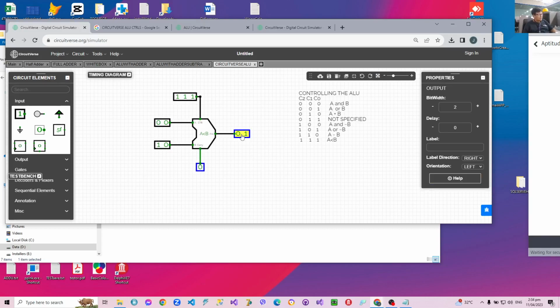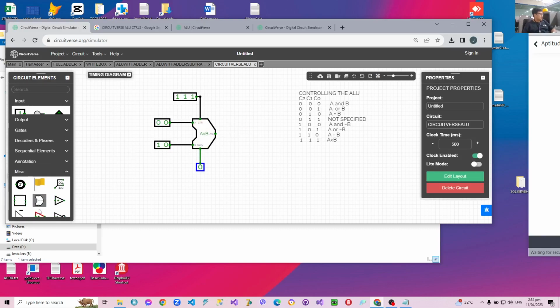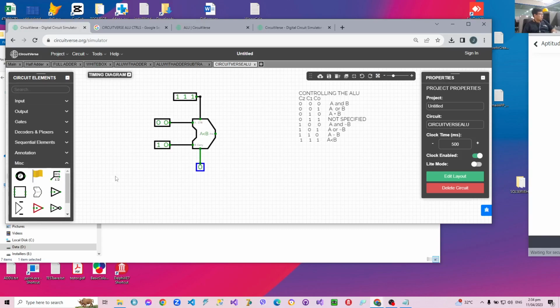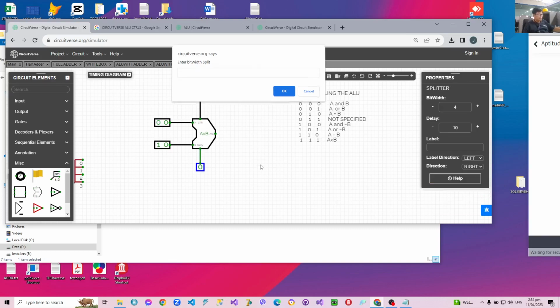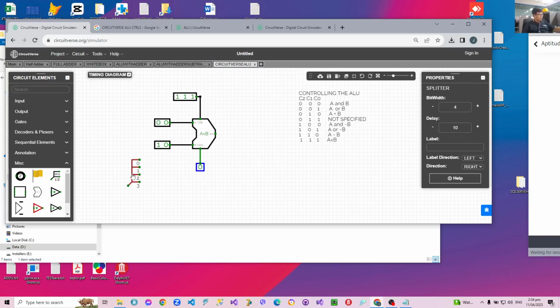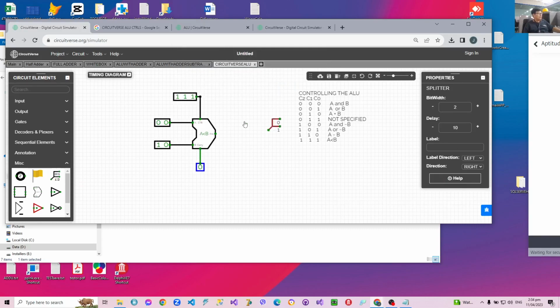For the moment, let us delete the output and replace it with a splitter. It's in the miscellaneous section of the circuit elements. We are going to split our output into two. So we click the splitter, and the bit width is 2, I'm sorry, not 4. We disregard the bit width split because we are not going to split it further.